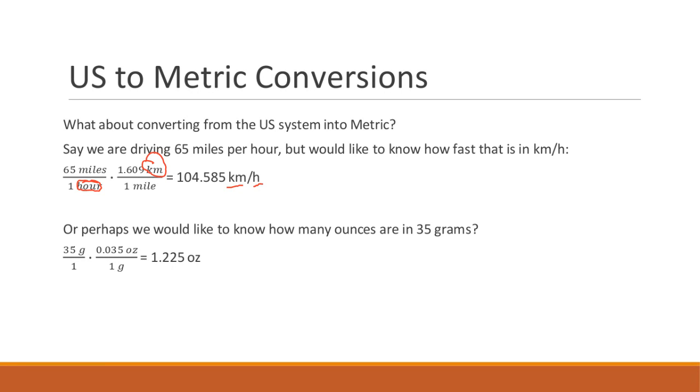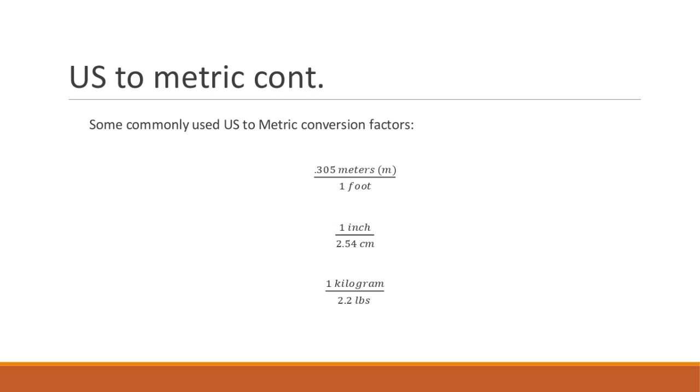So if we wanted to know how many ounces are in 35 grams, 35 grams times this conversion factor. So you're starting to see the gist here. Boom. We're left with ounces. That's what we want. Okay. So next up, here's just a couple commonly used US to metric conversion factors. If you have to use them or remember a few, these are helpful, but if you have a good conversion factor chart, most of the times when you're going to be asking these questions, you're going to be given those. It's not common for you to have to memorize these.